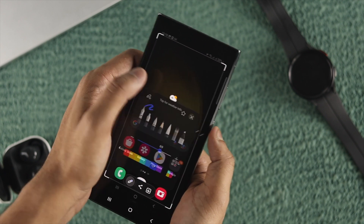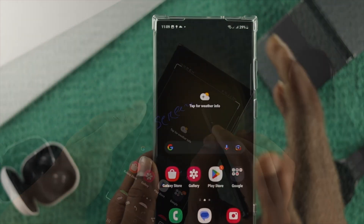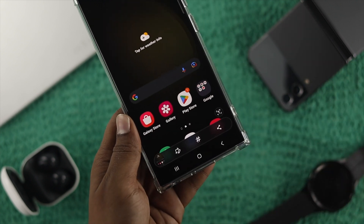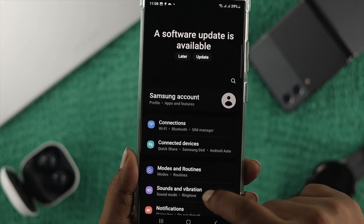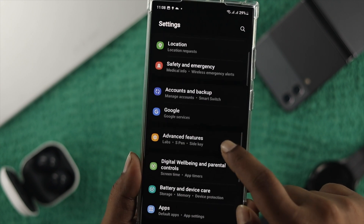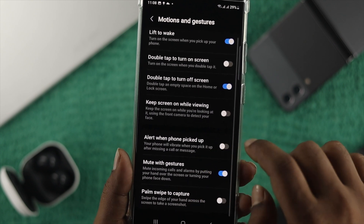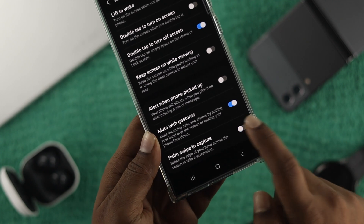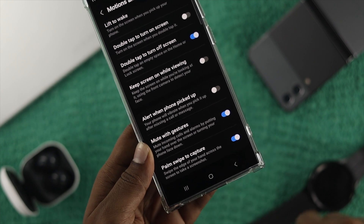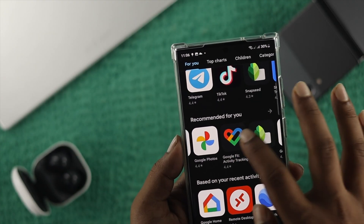From here you can customize it however you like. Now for the palm screenshot, head over to Settings on your smartphone, scroll down and tap Advanced Features. From there tap Motion and Gesture. At the very bottom you'll see an option called Palm Swipe to Capture — go ahead and toggle that option on.